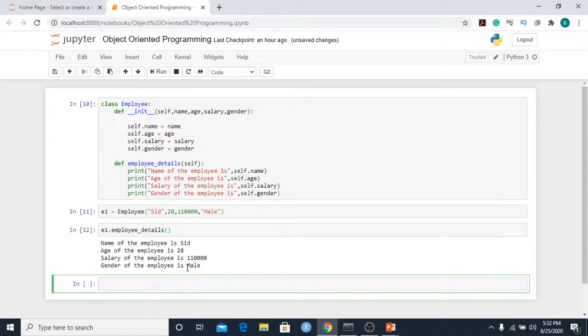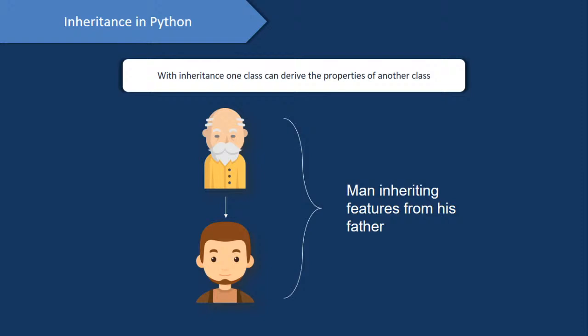So now that we are done with this example, let me head back to the chat again, and let me see what you guys are saying. Super user sudo is asking us, is self equivalent to this in Java? Exactly. So if you have worked with Java, then you can consider self to be equivalent to this.